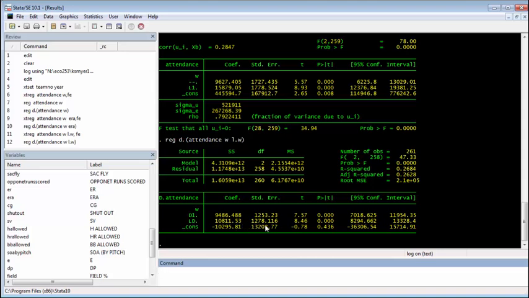Okay, so this lagged wins does seem to be an important feature of the data. So if you got a team which was good last year, that really helps your attendance this year. If it's good this year, that helps too. And so that's pretty much what I wanted to demonstrate.